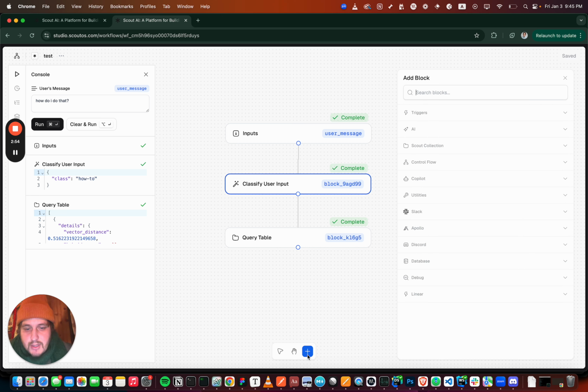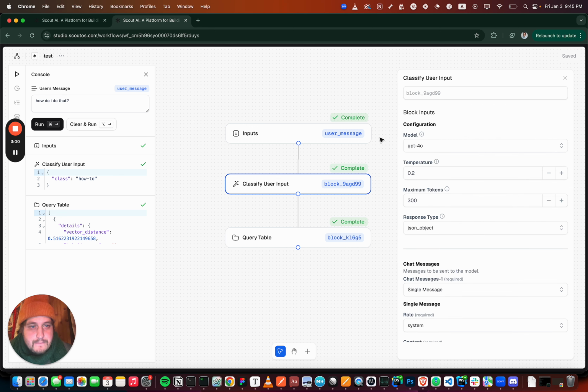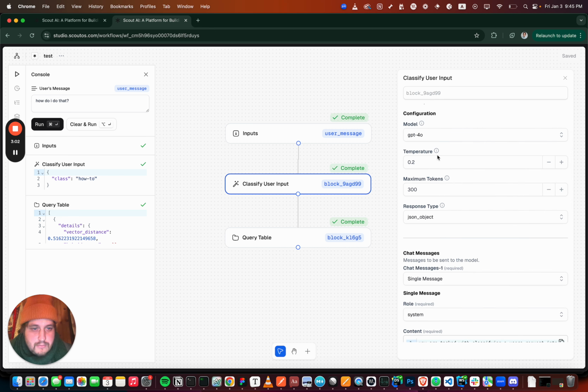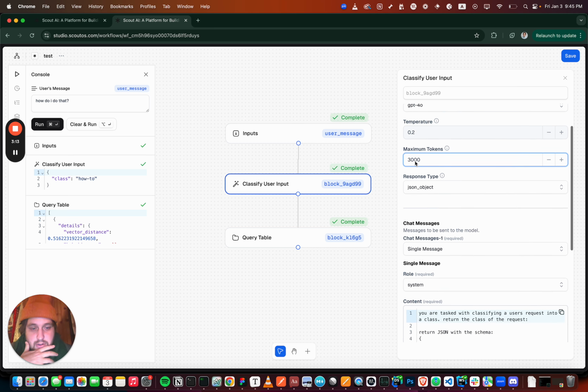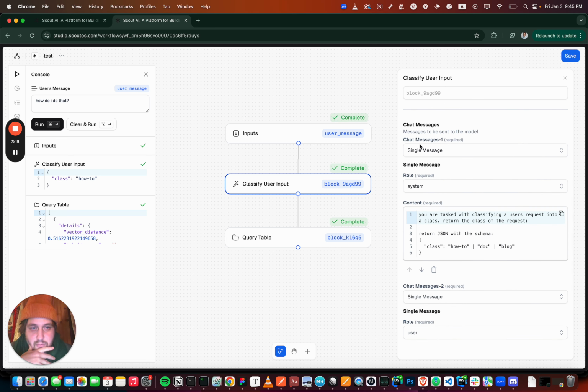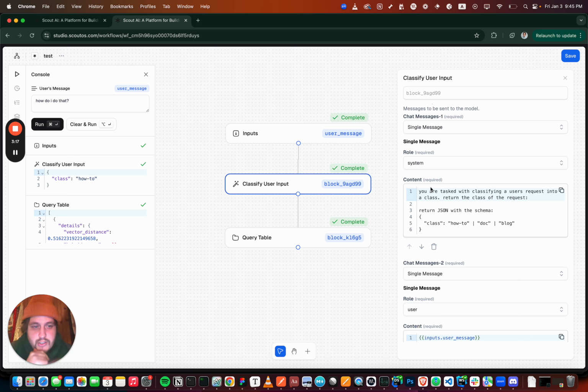And then make this an LLM block, so AI, and then drag over LLM, and then if we look at it, the response type is JSON, 300 tokens, we can make it bigger, 0.2 temperature, GPT-4o, and then we have 1 system message. This is where you could give it a bunch more instructions and get the classification good.